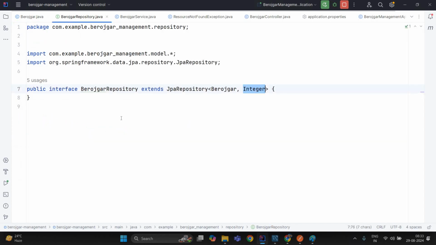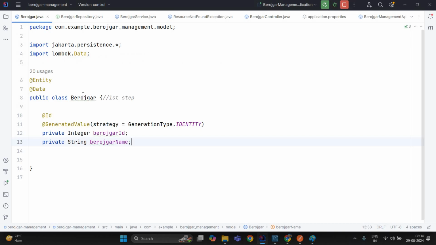Then we will create the repository. The repository is an interface that extends JpaRepository, and here we put our entity class, Berojgar.